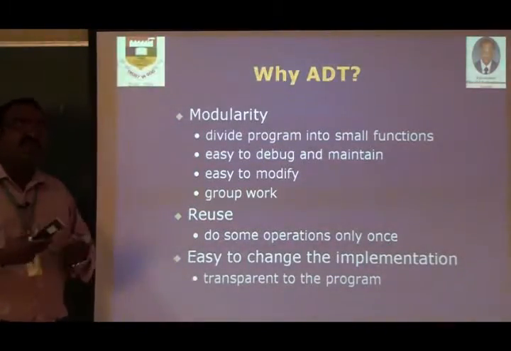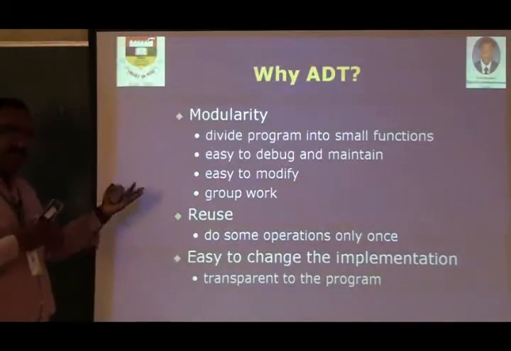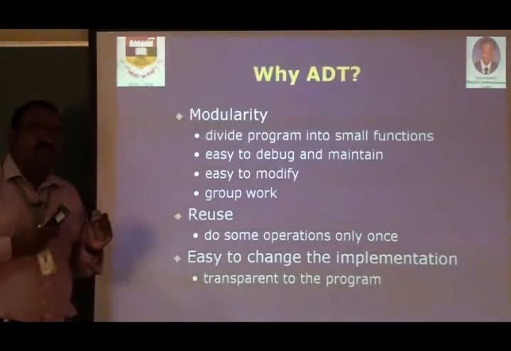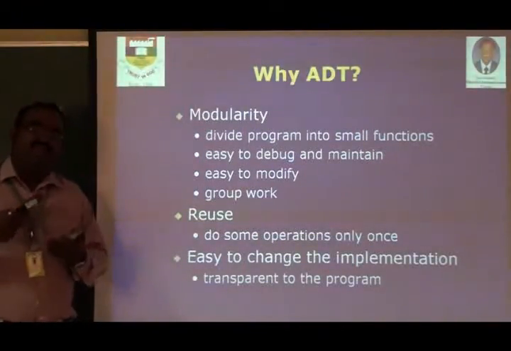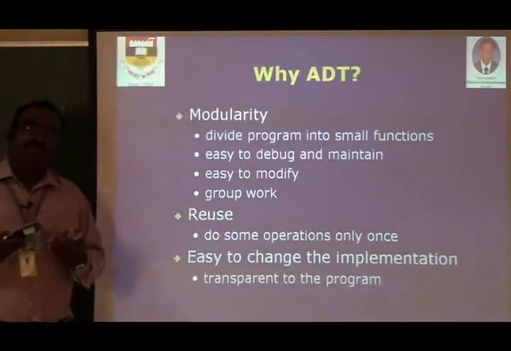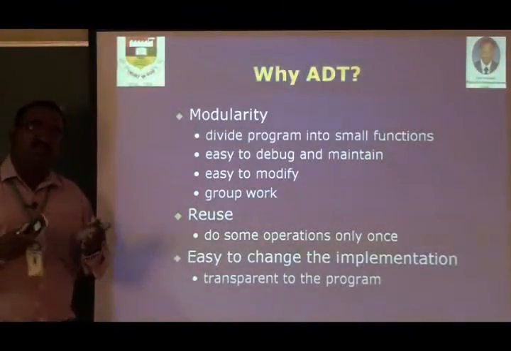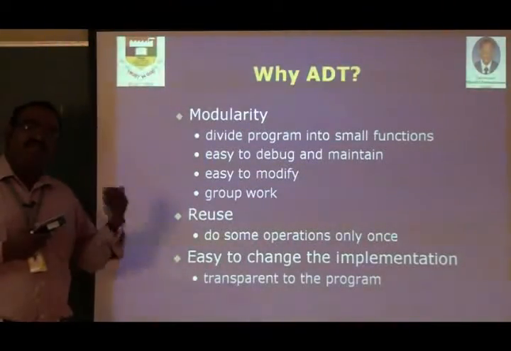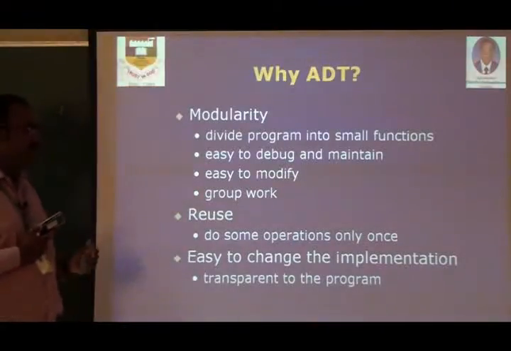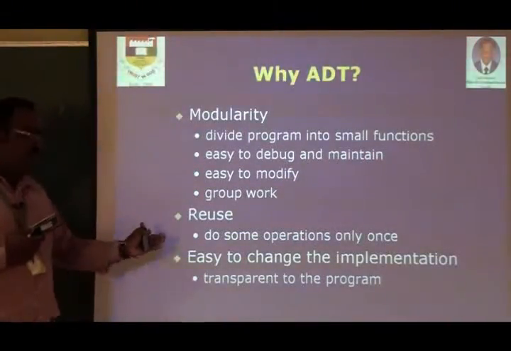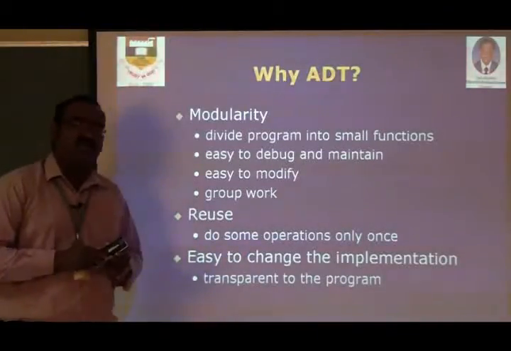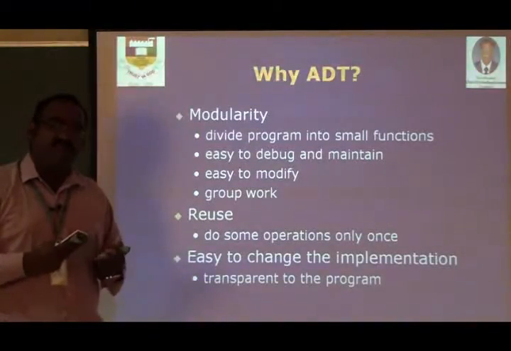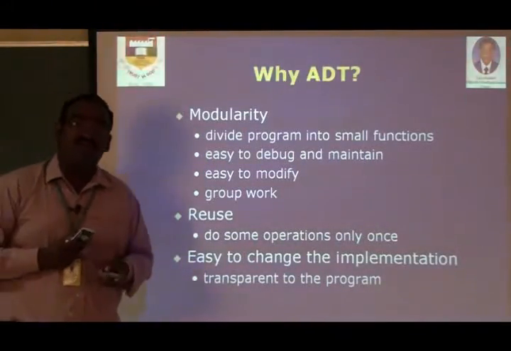If you want an additional feature in a particular module, we can easily add some features to that code. Then the other important feature is reuse. For example, we are going to do 10 additions, A is equal to 1 to 10 and B is equal to 1 to 10. We don't need to perform the same operations once again. We have already defined the addition, so again and again we can reuse the same code. That is another feature, reuse. Then it is very easy to change the implementation. It is very transparent, we can easily change and modify it. So ADT provides very significant benefits once you are using programming languages like C.